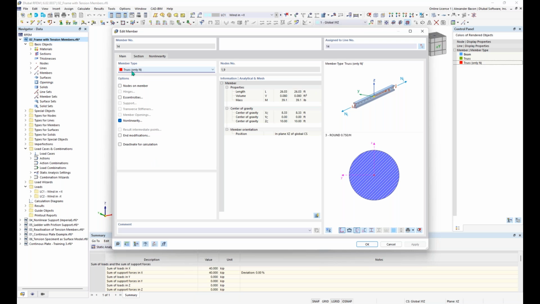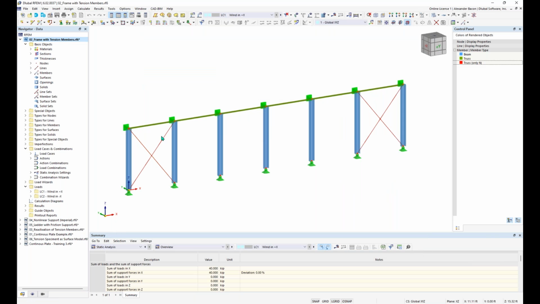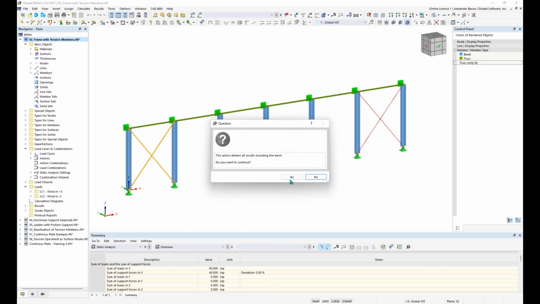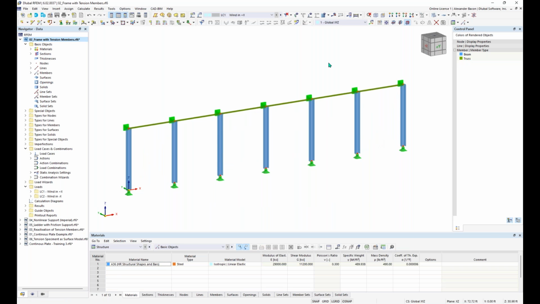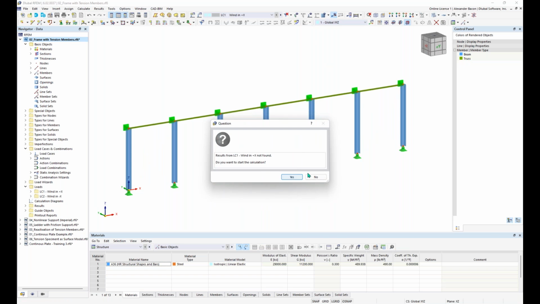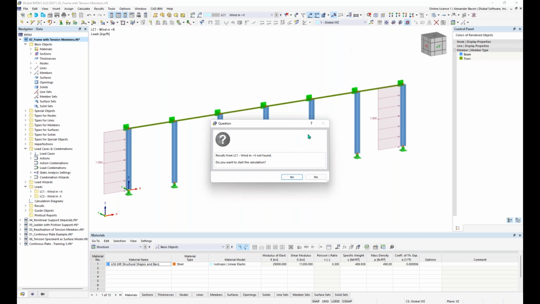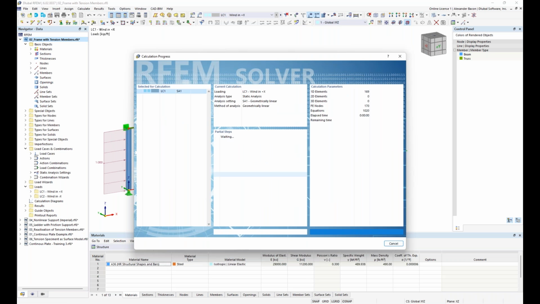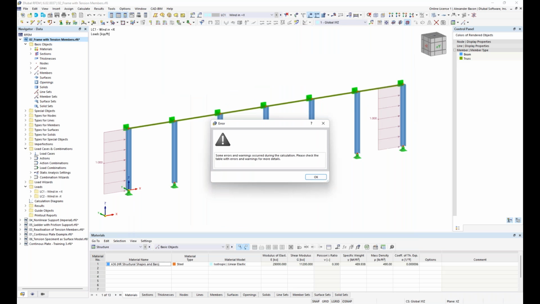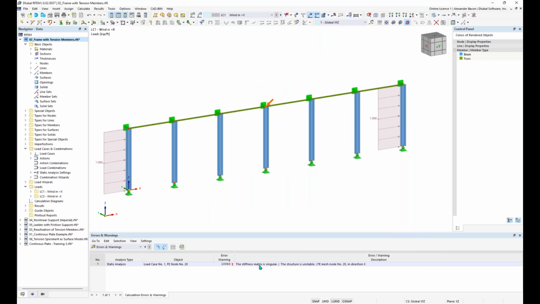is set to truss, so tension only. So let's see what happens if I highlight this X bracing and delete it. Also just to mention, I have loading pushing on this as our wind in this direction. So if I try to run my calculation here, I'm going to get an error. And this is telling me, if I click OK, that the stiffness matrix is singular. And so we have an instability, is what this is telling me.